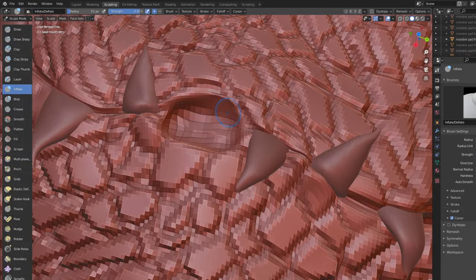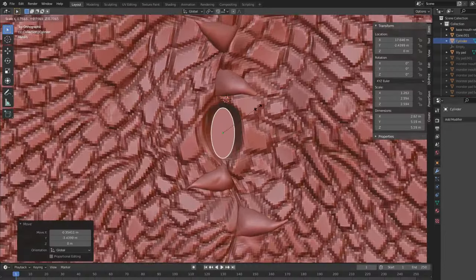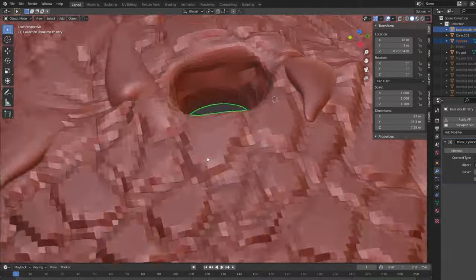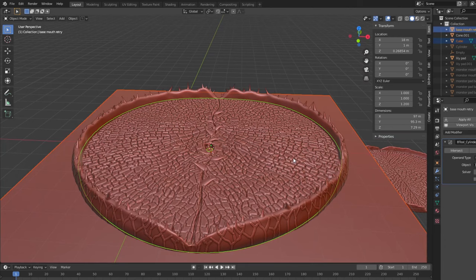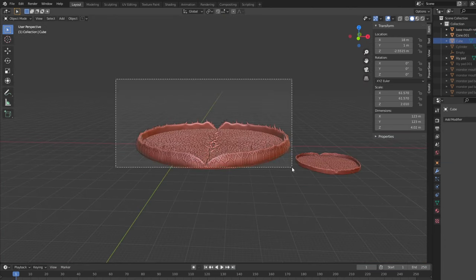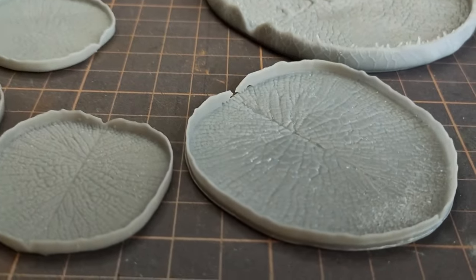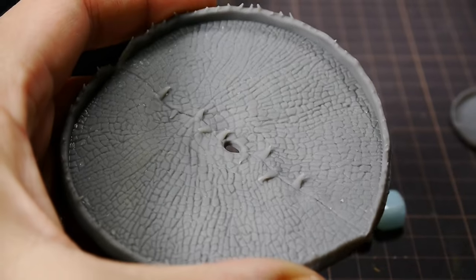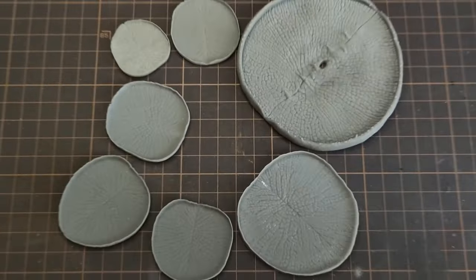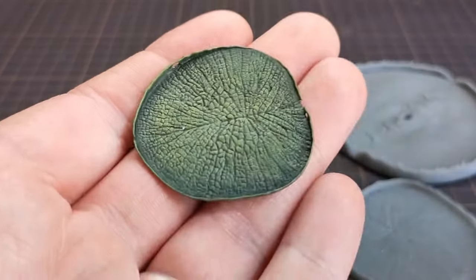The last step was to hollow out a spot in the middle that will fit the lure. I need to wire an LED up through the base, and this will make things a lot easier. The base was too thick, so I booleaned away some of it and exported the model as an STL, after checking that it was all still manifold and ready to print. And just like that, a bunch of lily pads have materialized. The texture came out nice, though it's a little hard to see when it's all gray, so I painted up one of the first prints and it really blew me away. These things are so cool and really simple to paint to a great effect.